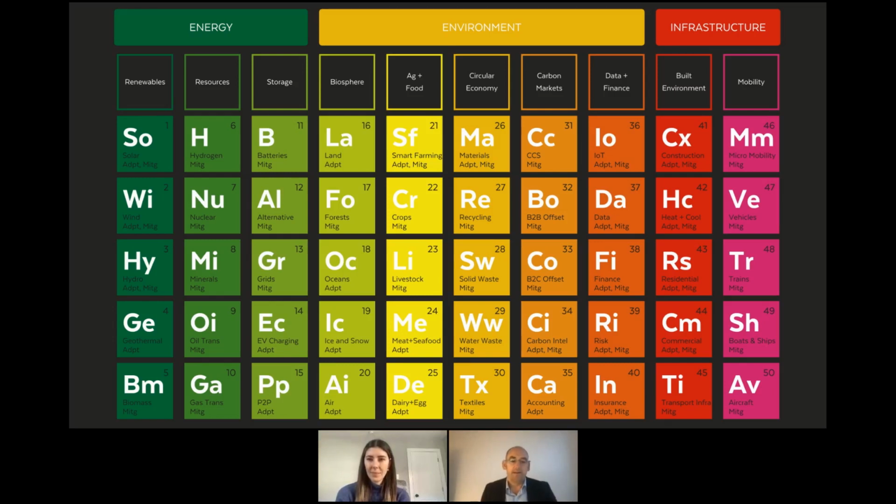Data and finance goes from Internet of Things. This is an ecosystem that is rife with measurement, decentralized measurement, and lots of it, through to data to manage all of that, the finance ecosystem supporting and financing initiatives, and of course, risk. We're talking a lot here about our natural environment, about energy and about transport, and there's a lot of risk there, and part and parcel with risk is insurance. Finally, into infrastructure, on the home stretch is the built environment.